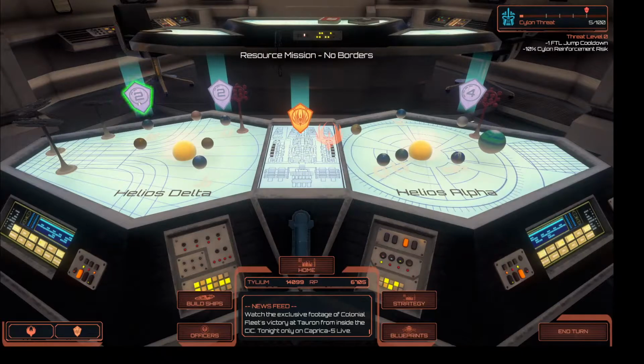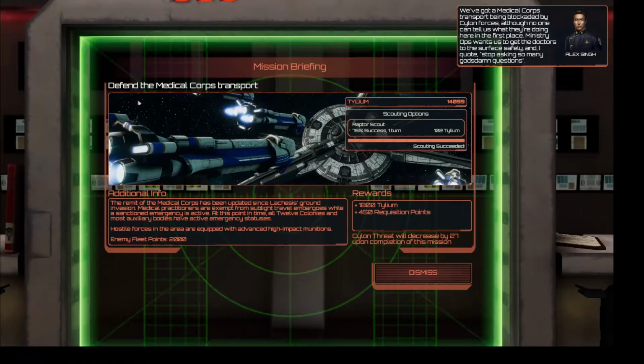Okay. Well, we can definitely handle that. What do we have here? We've got a medical corps transport being blockaded by Cylon forces, although no one can tell us what they're doing here in the first place. Ministry Ops wants us to get the doctors to the surface safely, and I quote, "Stop asking so many goddamn questions."